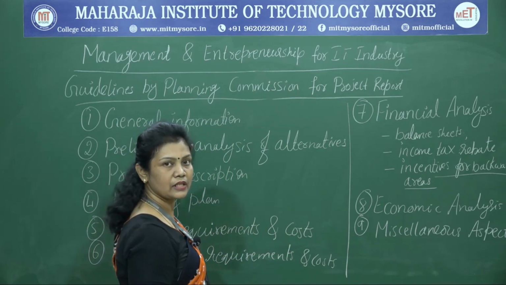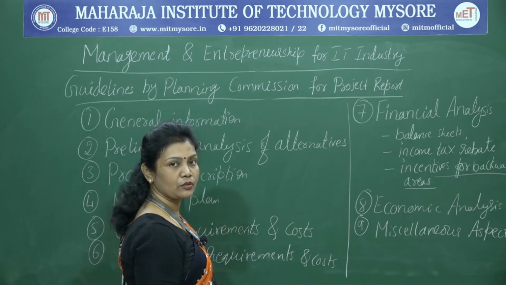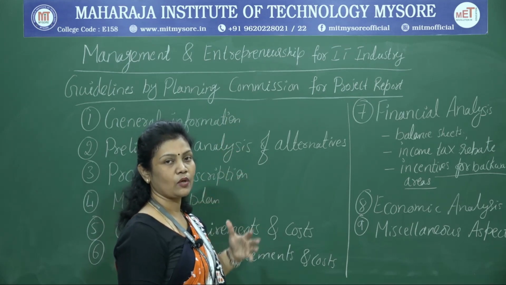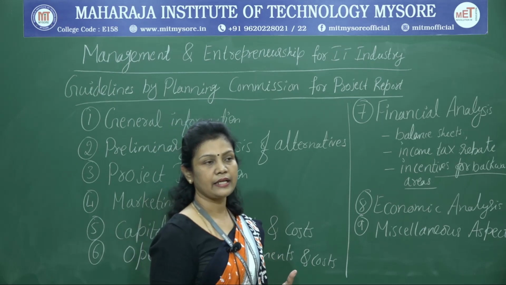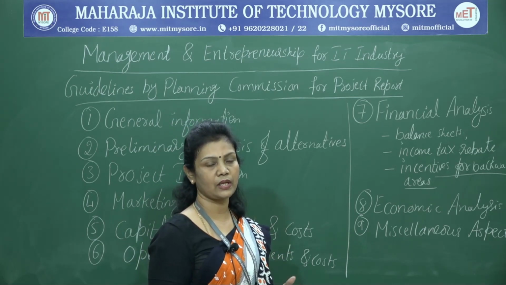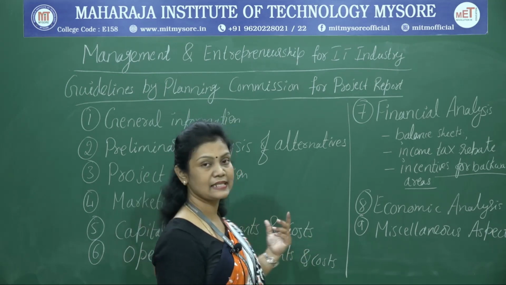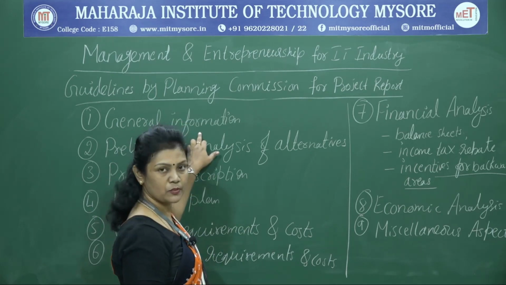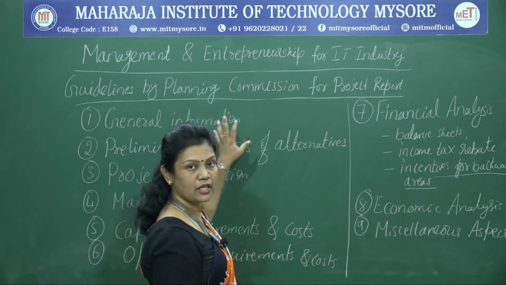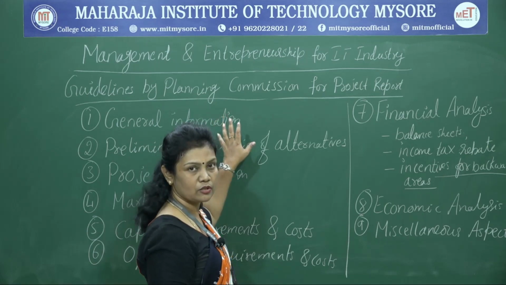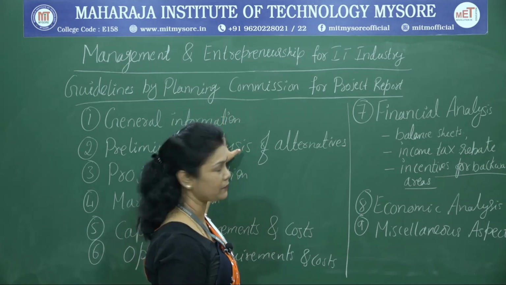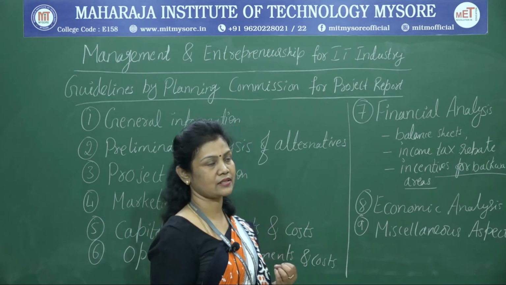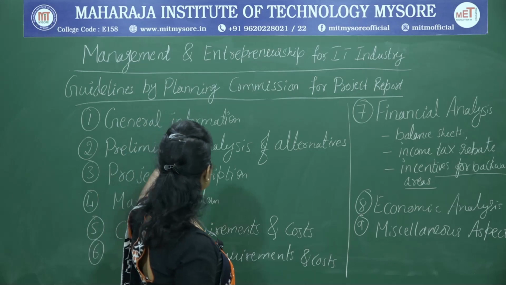Here they have to provide the general information, which states that they have to give the complete description regarding the project to which it belongs. That is, if the organization wants to carry out the banking business, whether it wants to do commercial banking or investment banking, the complete details like that have to be provided. If it is a restaurant, what kind of restaurant it is, and if it is a hospital, for whom it is going to be useful, complete description about the project it belongs to needs to be provided under the general information. Along with that, how they are going to allocate the fund for performing various tasks. Those kinds of information need to be specified under general information.